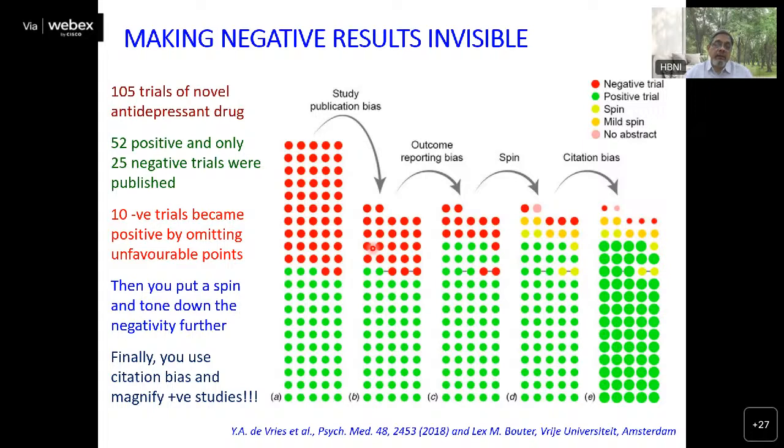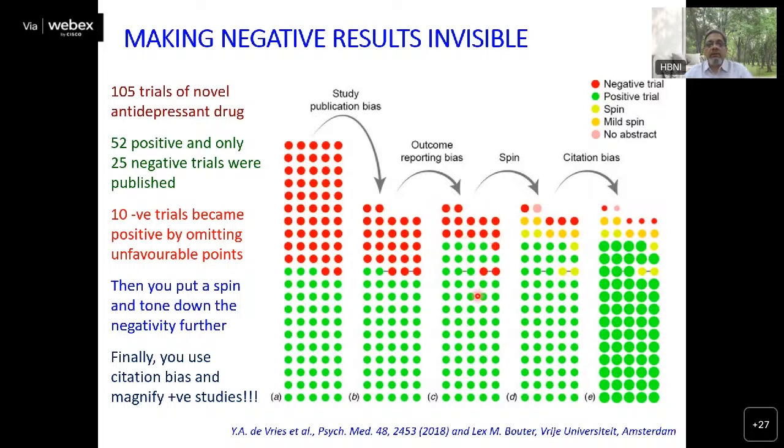And how do you change the negativity? Of course, they were negative because of certain bad points or unfair negative points in the course of the study. So suppose you neglect those unfavorable points, then that study will turn slightly positive. Once you do that, say they converted 10 negative trials into positive trials. Now you see how slowly the original set of positive results is growing. And the percentage of negatives is becoming very small.